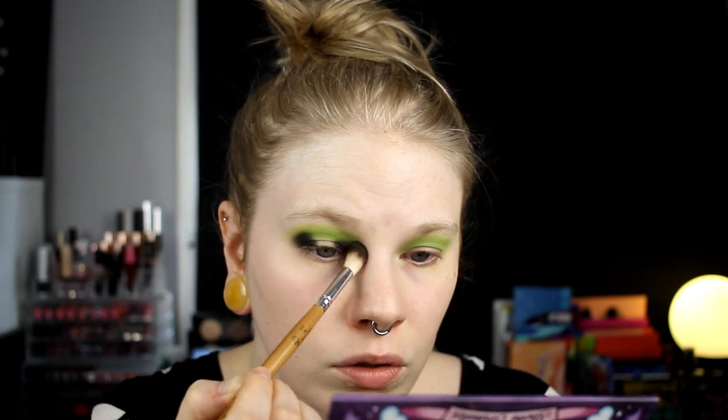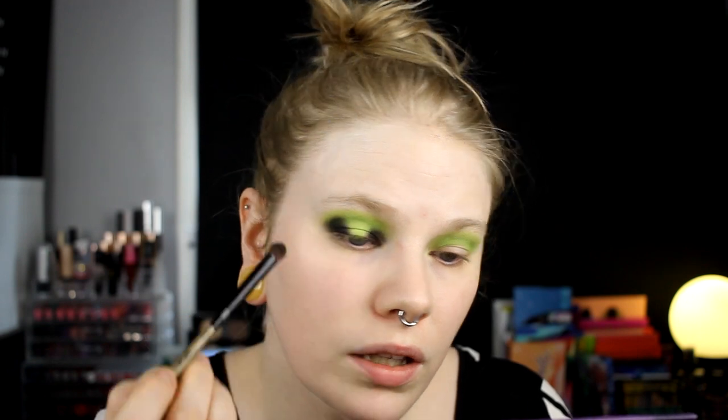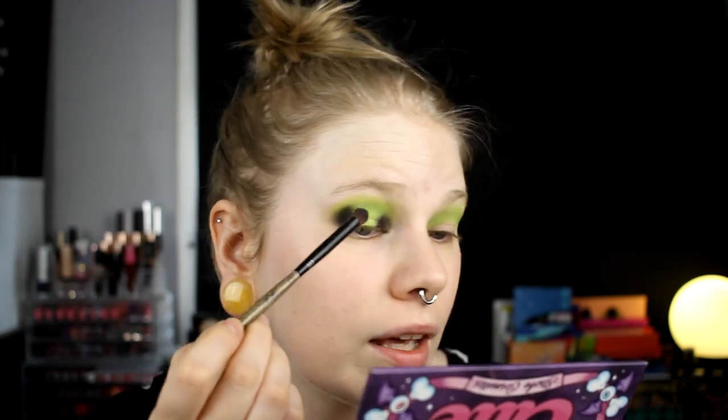I will just go in with the Take a Hint a little bit more, and then go in with Take a Hint in the halo. I will not cut this halo because I believe this shade is powerful on its own. I was a little bit nervous because I wanted to layer them super well but I don't want the black to take over. I will tap off the brush with Take a Hint and try to work this into the black, and not the black into this.